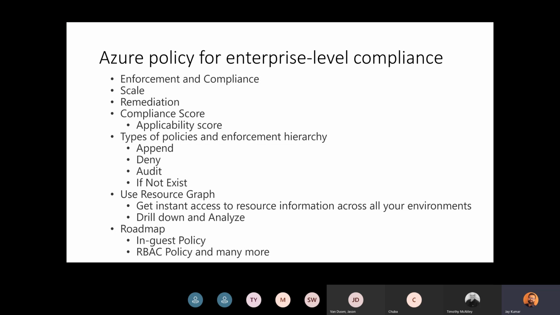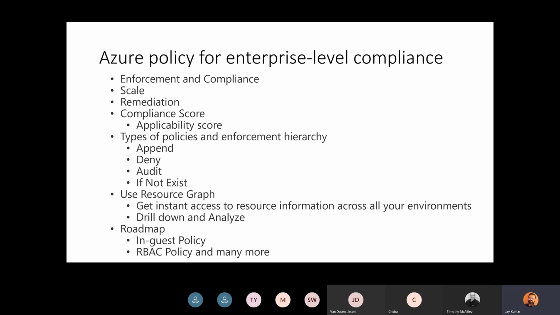There is something called append policies. Tagging is a good example of that. Let's say there is a common set of tags that you want to have, like cost center or something like that. If people are not providing that when they create their resources, the append policies kick in, and then it will automatically supply those parameters and default values. So you can create those kind of policies. And deny policy is obviously not allowing you to create if it doesn't meet certain criteria.